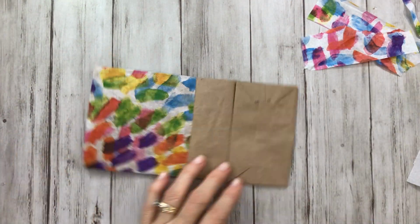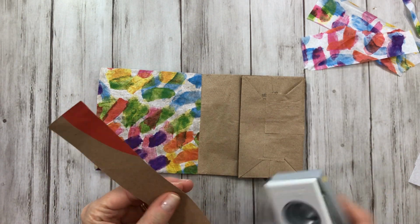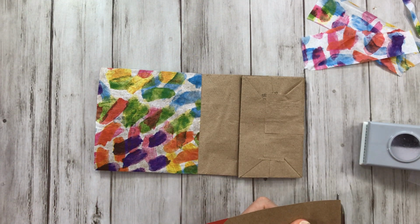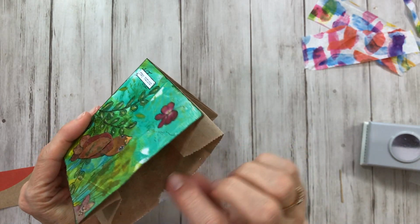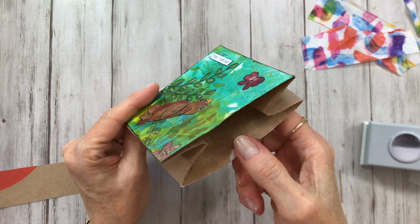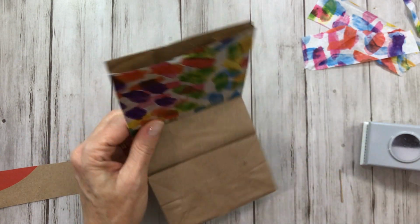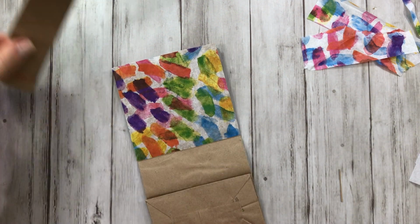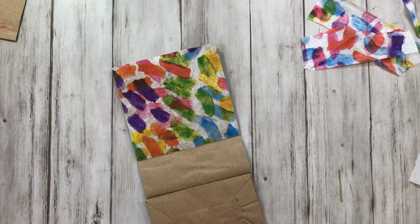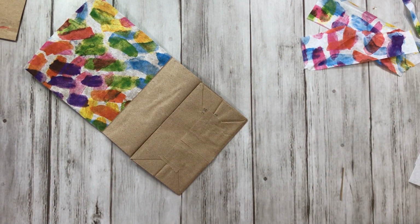I have a little piece of a brown bag scrap that I'm going to punch out a half circle so that I can cover this little area right here where the tissue paper is very weak because of the cutout in the bag. So I'm just going to put a little glue stick on that as well and stick it down.